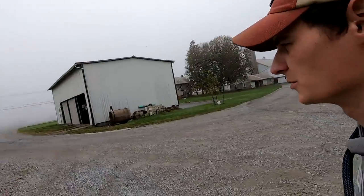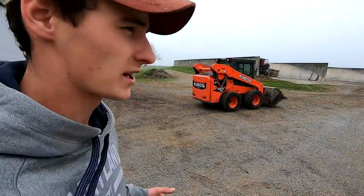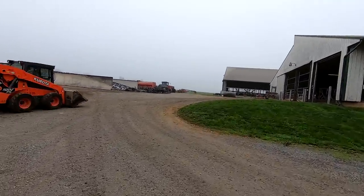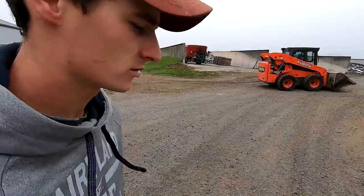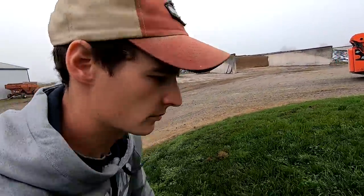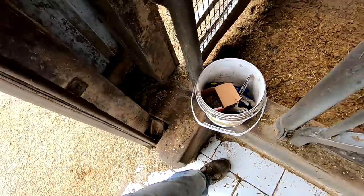Okay, let's see what we're gonna be doing next. Earlier this week, we were working at some of the lights in the freestall barn. This time of year now, the days are getting shorter. We're gonna need lights even more. We always have the lights running during the evening milk and they stay on until 11 p.m. They turn on automatically then at a little after 4 a.m. So we wanna make sure they're working good.